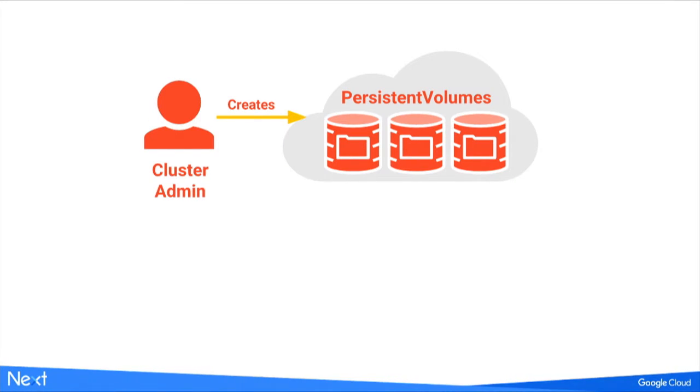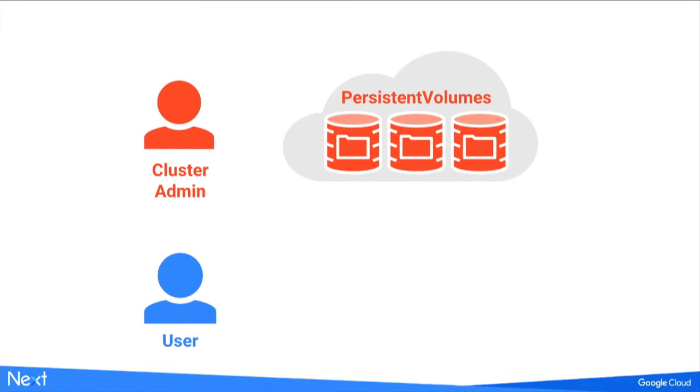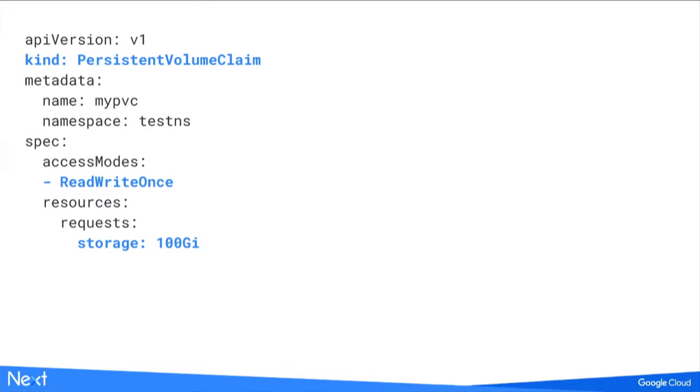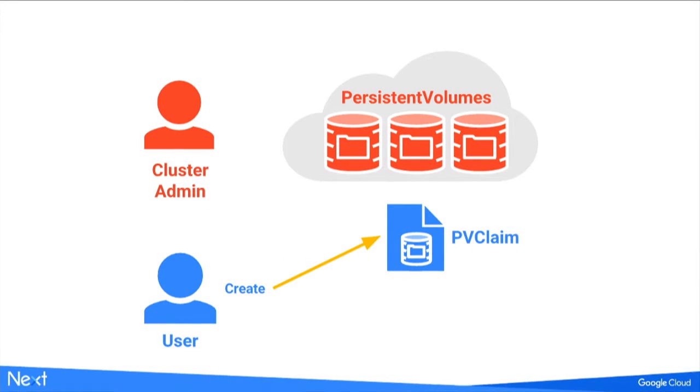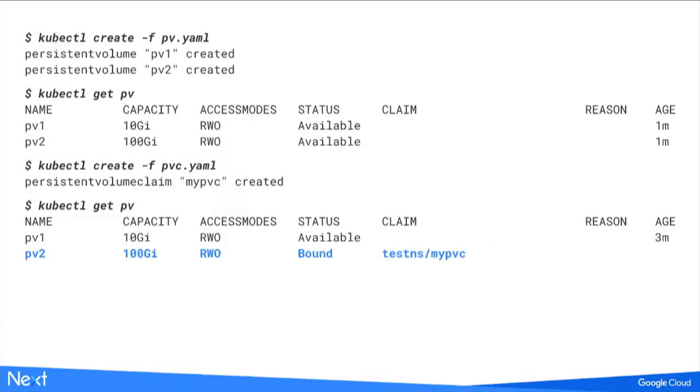Now let's say, in other words, the cluster administrator creates the persistent volumes and makes them available for use. Now we have this user that comes along, and the user creates what we call a persistent volume claim. This user is saying, "Hey, I have a persistent volume claim that I'd like to have. I need 100 gigs of storage." So this is the claim that they're making. We have the persistent volume that was assigned to that YAML, and here we have a persistent volume claim that's being made against that. So the user creates a persistent volume claim.